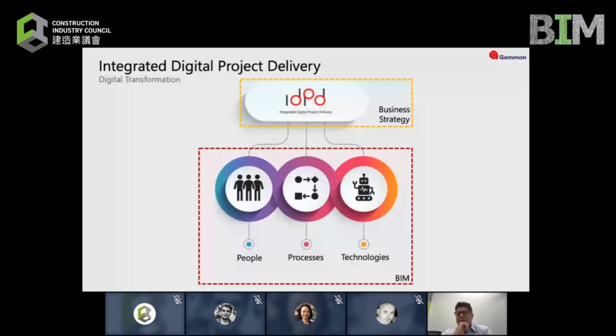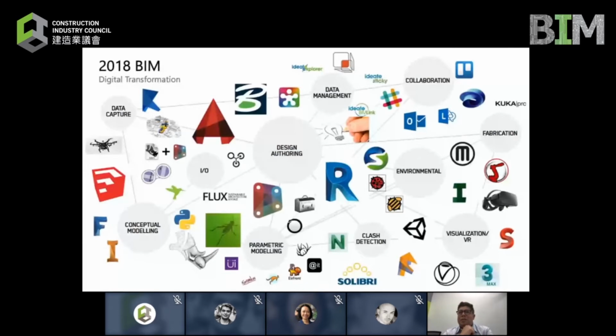So I'm sure everybody's seen this chart before. There's hundreds of pieces of BIM software out there. And they're all great at doing individual bits and pieces on a project. But what does that look like in terms of how do I deliver a project and what software do I need at what time? So the first thing that we did was consolidation. So what do we need to have a connected construction site? And how do we piece all these bits of software into our process, essentially?